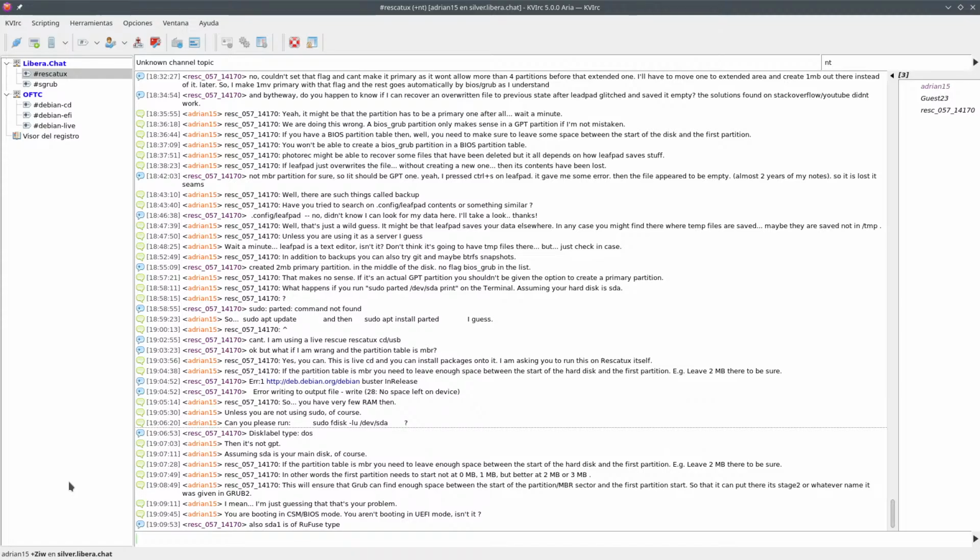Also, SDA1 is of refused type. What the hell, refused type?